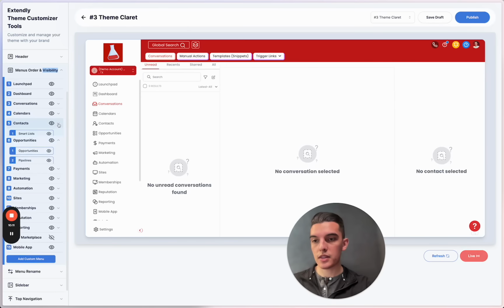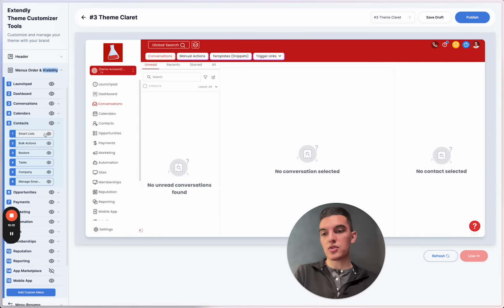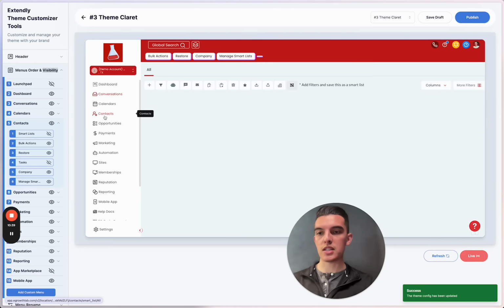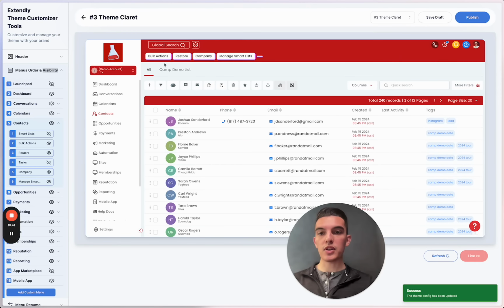Inside of these actual navigations, you can hide smart list or bulk actions or tasks, all of these sub headlines across the top, if you do not offer them or service them to your clients. So let me hide the Launchpad again. For example, if I'm inside of contacts and I hide the smart list and the task section, and I click on the Save Draft and continue once again, then when we go inside the contacts section, of course, Launchpad just disappeared. Inside of contacts, the ability to see the smart list is going to go away.